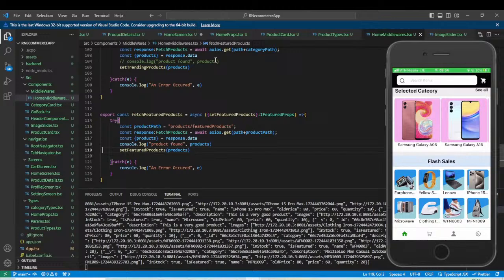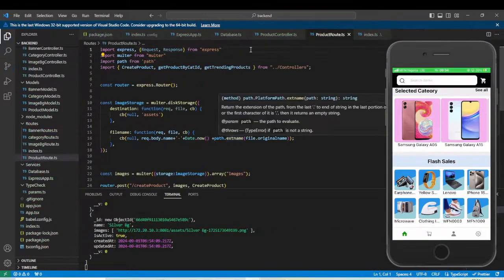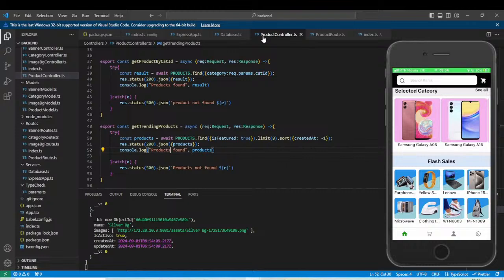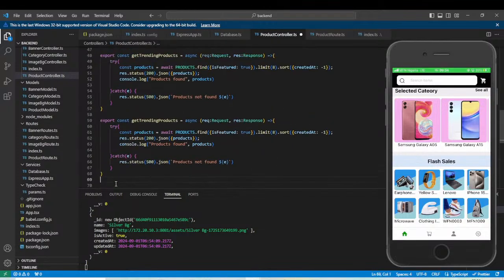So we'll go to the back end and replicate as well, and this is faster, isn't it? We'll come to our product controller. We'll copy this, paste it here, and then we're going to call this get featured product, and we're going to get it from product.